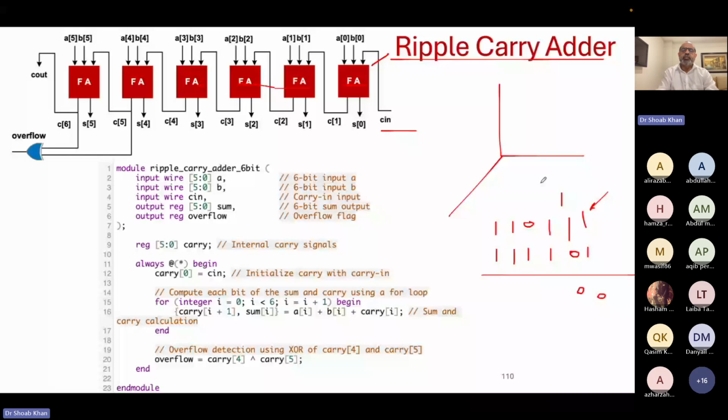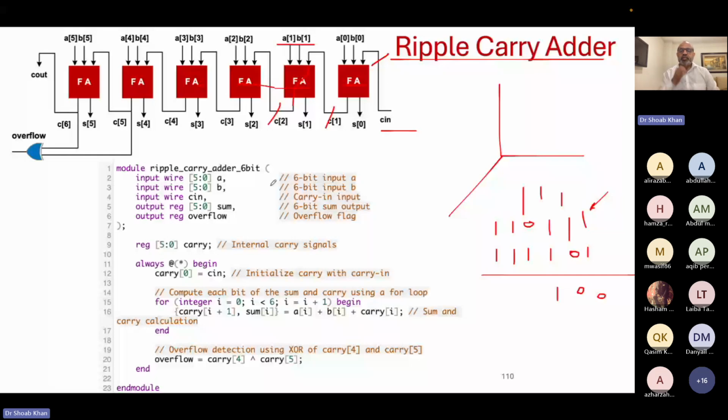So this is precisely you add a full adder, move the carry to the next bit location, and so rippling the carry. So carry will ripple through this and goes here. So its critical path will be all the full adder delays. And if it is a 32-bit adder, it's 32 full adder delays, and that is a lot of delay. And you're not able to clock this at a higher clock.